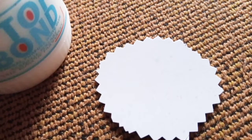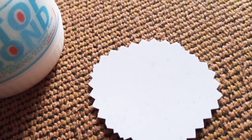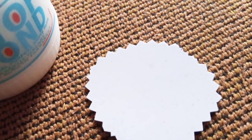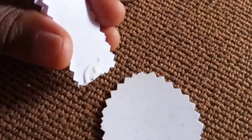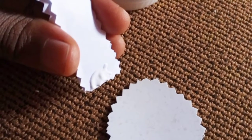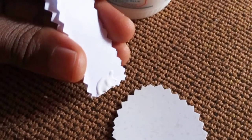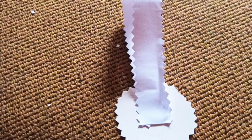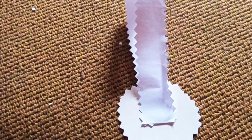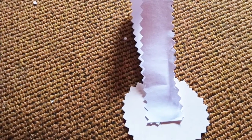So after folding the papers, cut out a round shape. Make sure it's not too small and must not be big. Then start placing the folded papers on the round shape you cut out. Apply your gum on the paper and you place it. This is how it will look like. Place it right in the center.